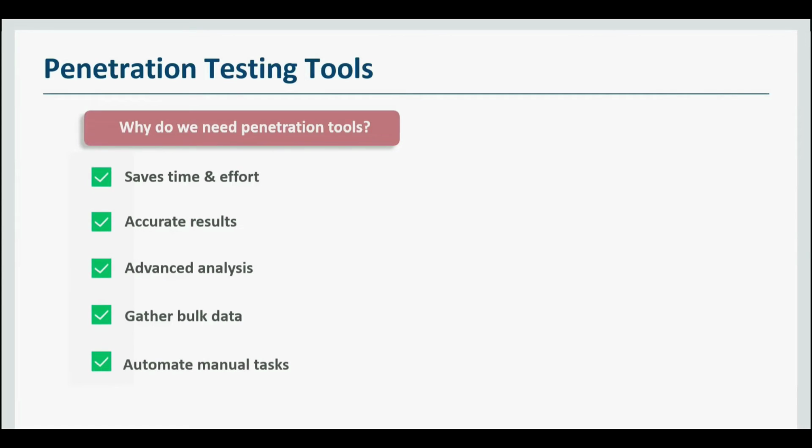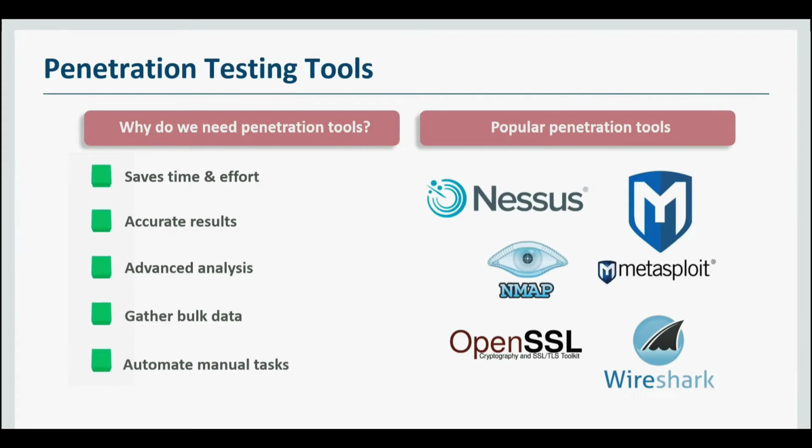Well, there are a lot of popular penetration testing tools and a lot of them are free and open source software. Some of the most widely used free or open source pen testing tools include Nessus. It's a network or web application scanner. It can perform different types of scans and help a penetration tester identify vulnerabilities present.